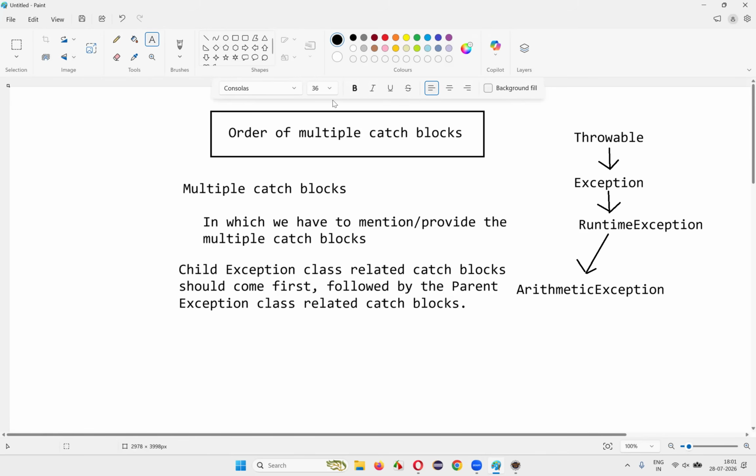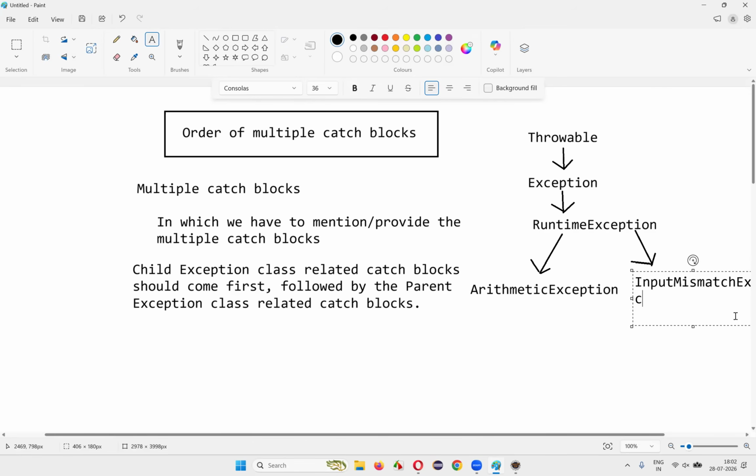And also we have InputMismatchException at the same level. Arithmetic exception, input mismatch exception, and so on. They are at the same level.